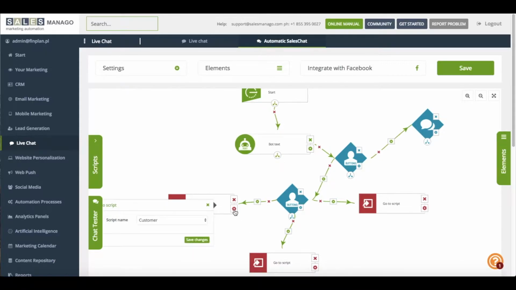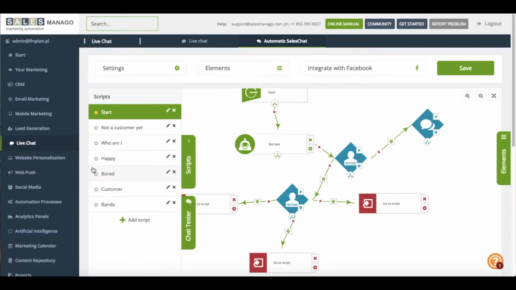For example, in here, we have the customer script that will be running after certain choices have been made when talking to a bot. We can find the script in a script tab and edit it to see the setup of the elements.